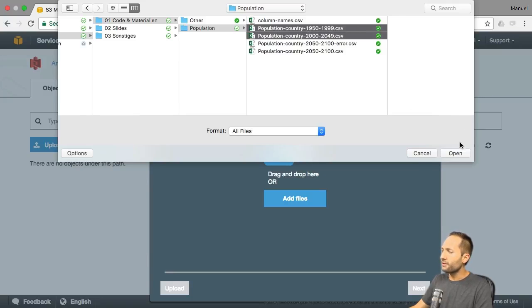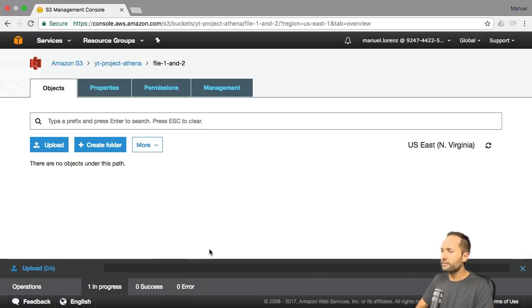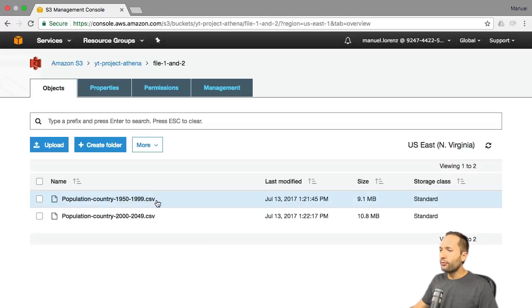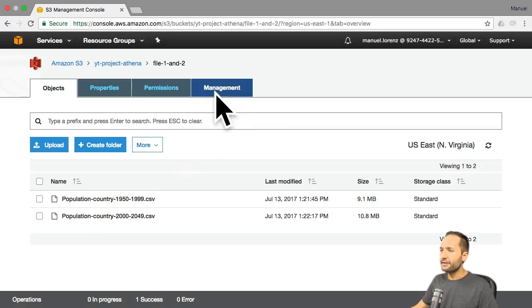Now we got these two files, and by pressing open right here, we can see that these files are now ready to be uploaded into our folder. If you click onto upload right there and wait a few seconds, then we see that our two files are now in our folder. If we go back right now, we still have that folder, click on it and see the files.